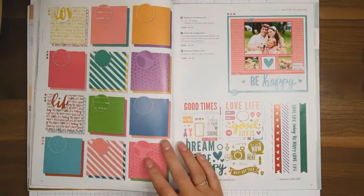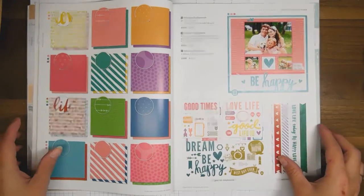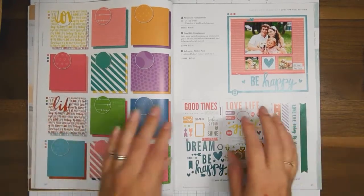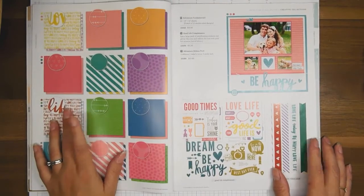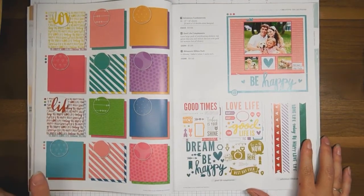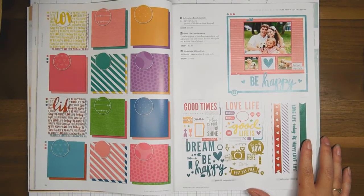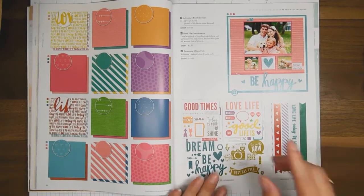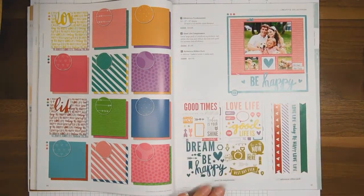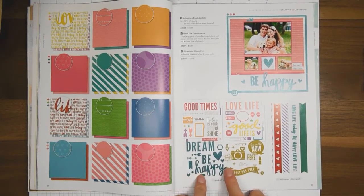So now I will, let's see. I don't know if you can see that so well. We'll just have to see. So this is the Adventure Fundamentals pack. And again, there's 12 papers, and each one is double-sided, and you would get 2 of each of those, 2 sheets of the 12 by 12. The Good Life compliments, I ordered these, and they are decent size.